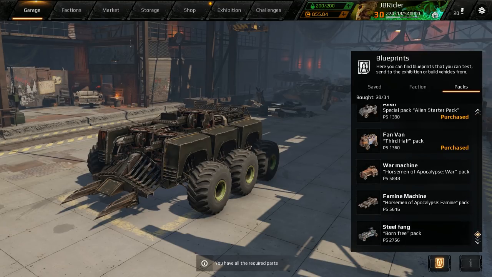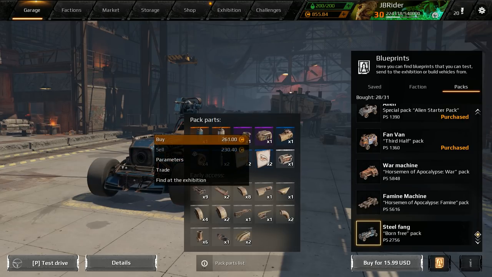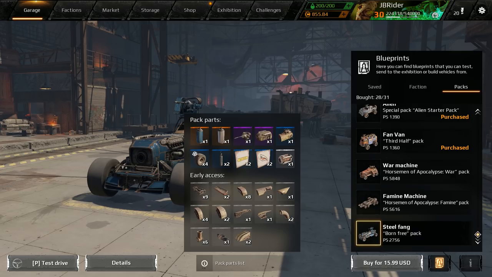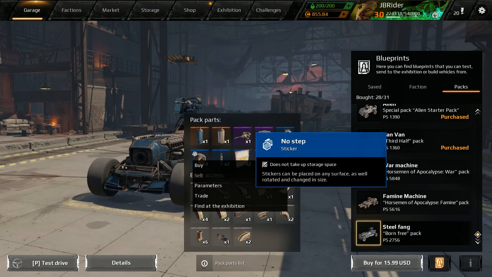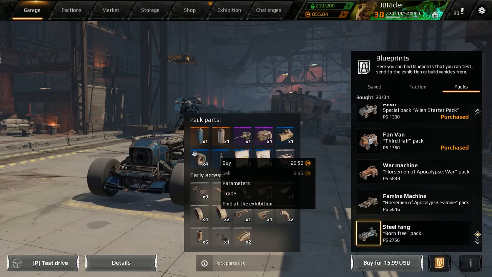All right, Steel Fang. So this is it. You get a very cool sticker, paint, which is pretty expensive. You get a new autocannon, of course, it's gonna be super expensive. You get the Golden Eagle, is that what it's still called these days? Yep, Golden Eagle, you get a Wyvern Cabin, four racing wheels, exhaust, a cool sticker that says no step, two shark mount stickers, which are pretty cool, which, yeah, 20 bucks, and a car jack, that's it.